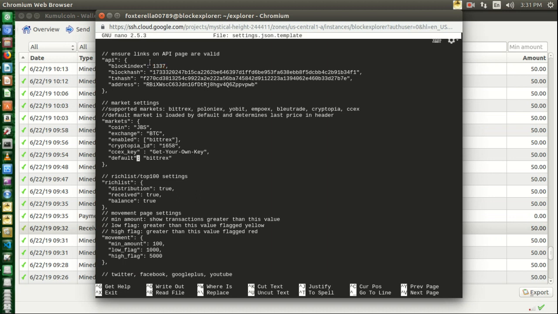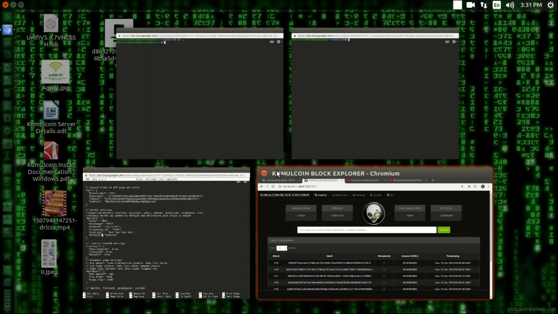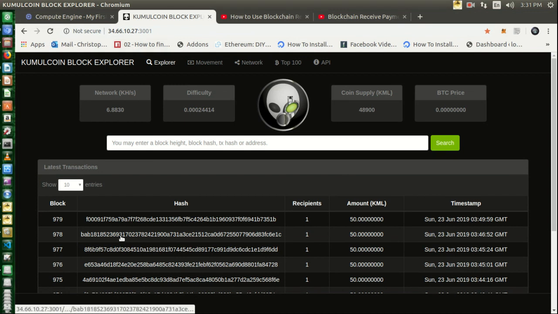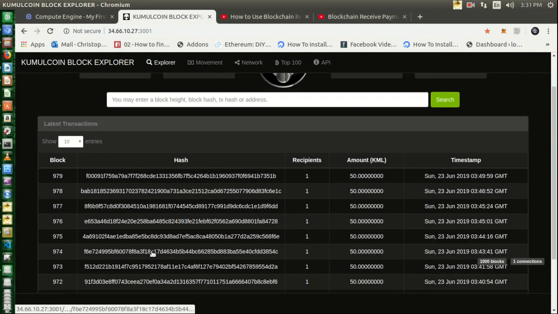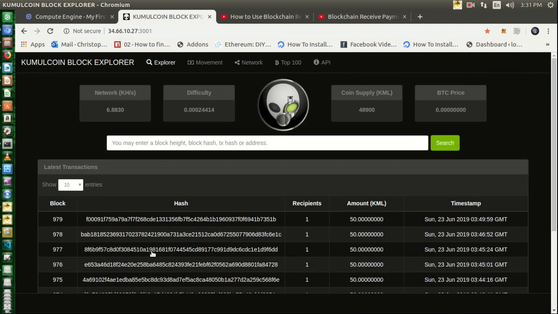Now what this allows us to do is synchronize what is contained on your block explorer and what is actually on the node, blockchain node itself. Now this is a very useful part of the explorer, because in order for the explorer to be able to display some of the information that's captured within the blockchain, the Kumulcoin blockchain, it needs to somehow synchronize.